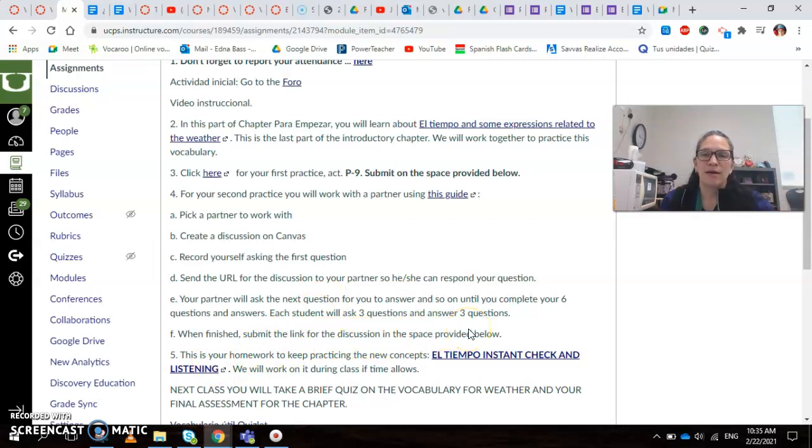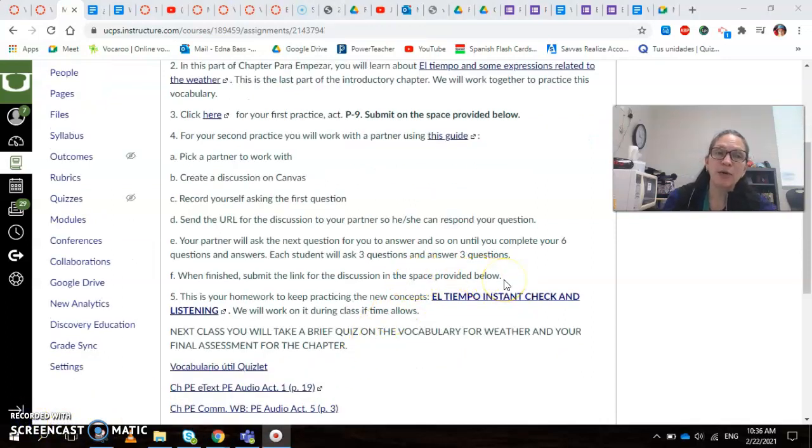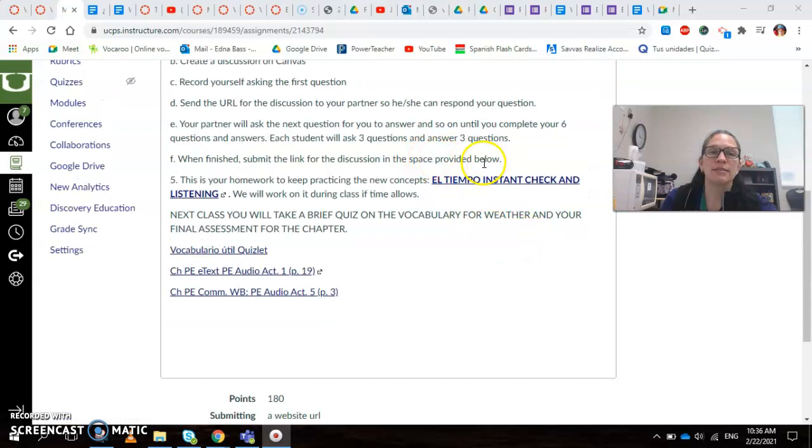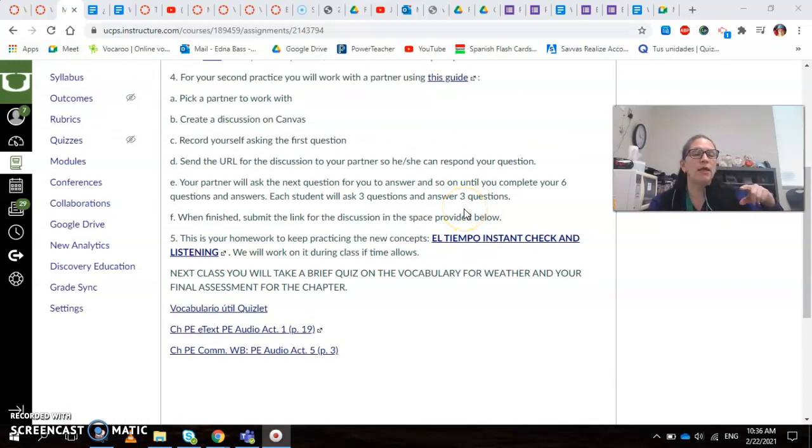Hold on a second. So yes, I say space provided below, but I just realized that there are two links that you're going to send me. Here is this link and this link. So what I'm going to do is I'm just going to put the submission for text entry instead of URL. So you can submit both URLs. So you paste the URL, you click enter, and then paste the other URL and you click enter. So that will be your two URLs that you need to submit.